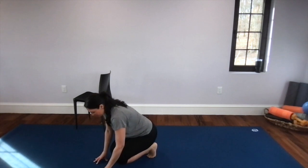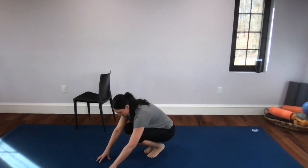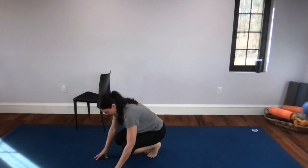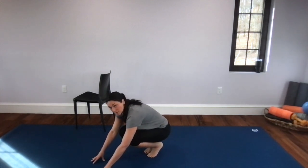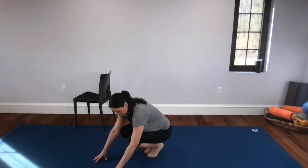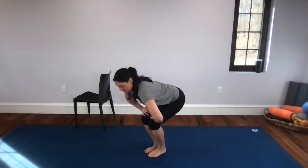Let's roll through that foot, forward, and then let's roll on back. Let's roll through the foot forward. Yes, and let's roll on back. Let's do that one more time. Roll on forward, just rolling, rolling. A little bit more intense than what we did in the beginning. And what I just gave you as an option. And then can we round up the spine?